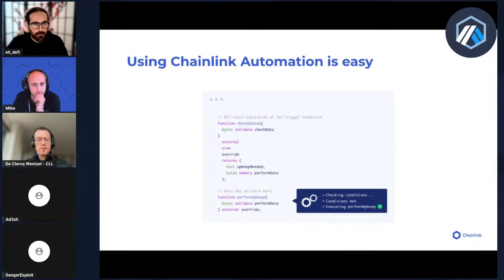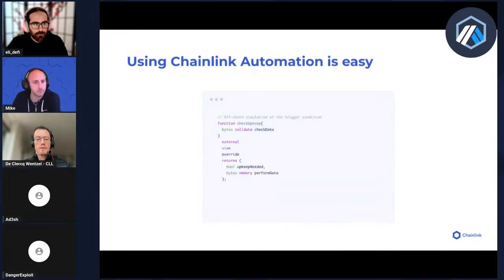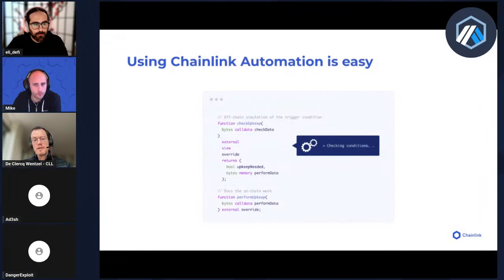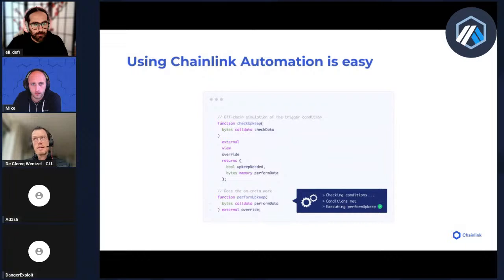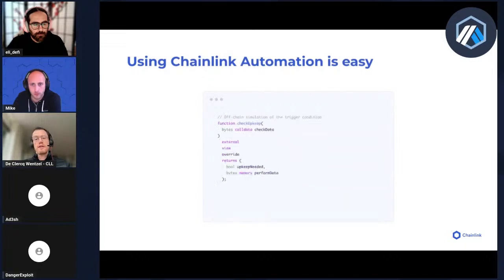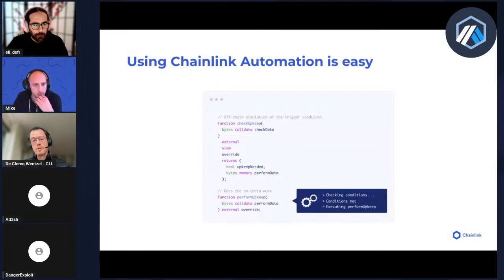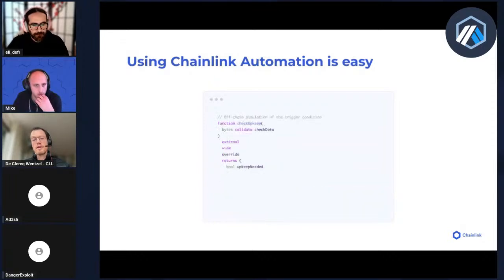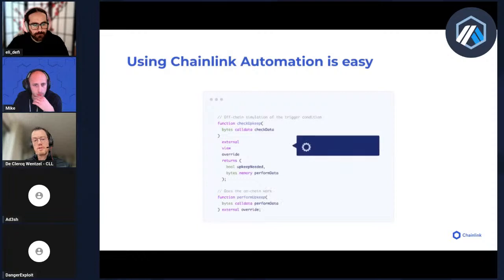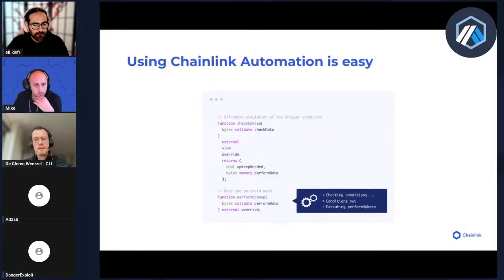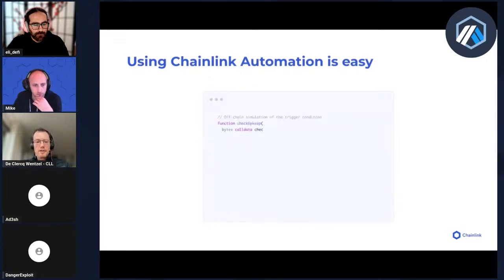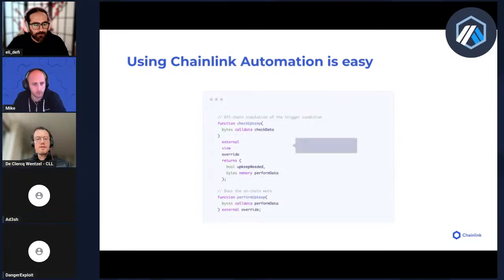And I think the last thing for me is really to say automation is easy to use. As you'll see in Mike's demo, all it really takes is two functions on your contract. The first one really is check upkeep. These functions are basically so our nodes know how to interact with your contract. Check upkeep is where you provide the conditions. When these conditions evaluate true, the nodes know, okay, I need to now go and send a transaction on chain. What transaction? Well, that's easy. I just go and call the perform upkeep function. And I think that's all from my side. Thanks so much, everybody. Mike, back to you.